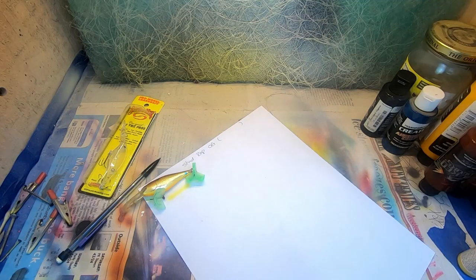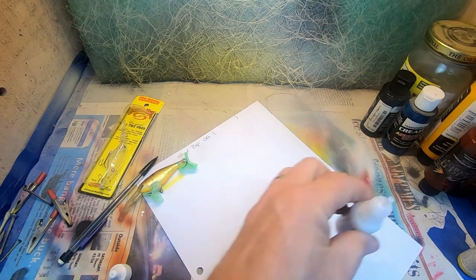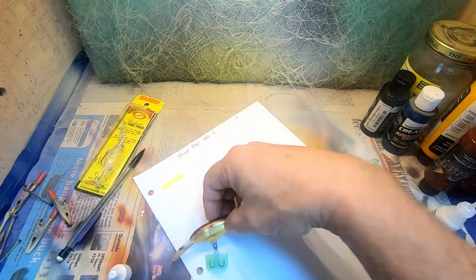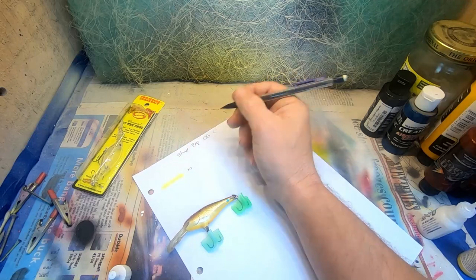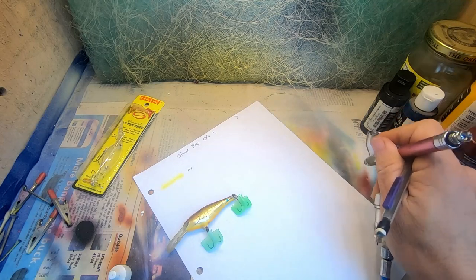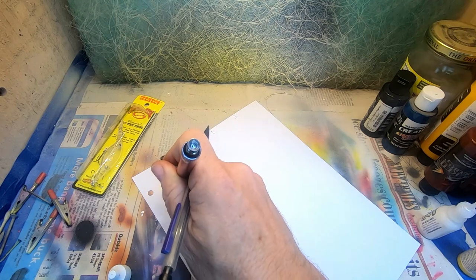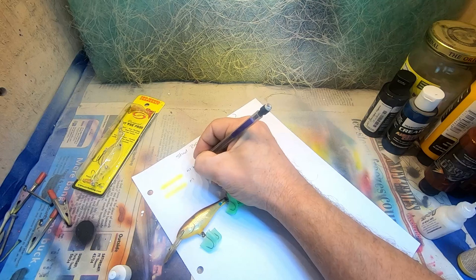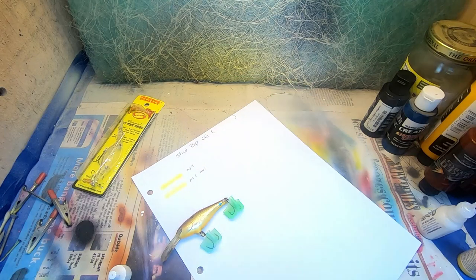the next thing we're going to do is we're going to add one drop of metallic white. So, you know, I'll just make myself a little note right here that this is metallic yellow. And then you got to spray a little bit. And then I'll come right below that. And we'll go metallic yellow. Oh, that was 4. And metallic white, 1.